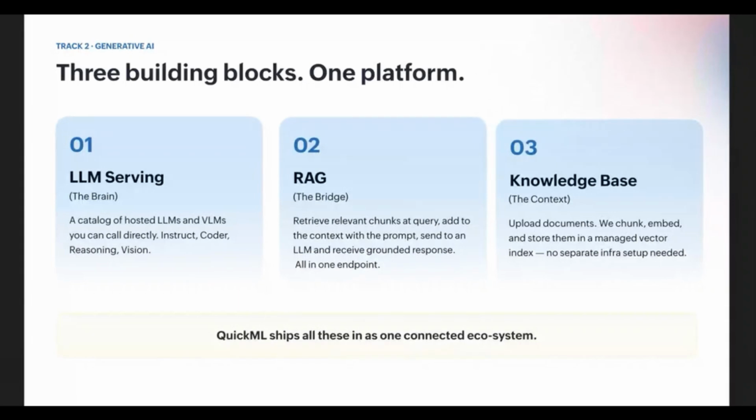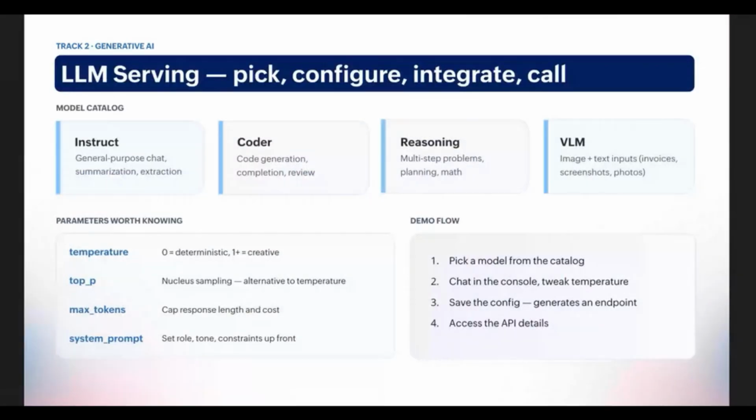So let's have a quick walkthrough of LLM serving in QuickML. As I mentioned in the earlier slides, QuickML hosts LLMs and VLMs for the users to quickly access and serve the large language models via API without having to manage any infrastructure separately. It is equipped with models that support various use cases like instruct model for general purpose tasks, coder for development cases, reasoning model for multi-step problems, and VLM, vision language model, for image related tasks.